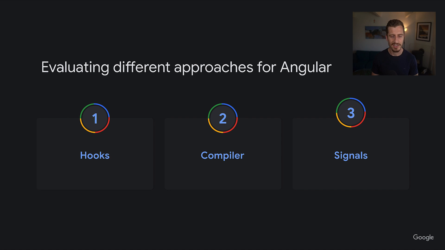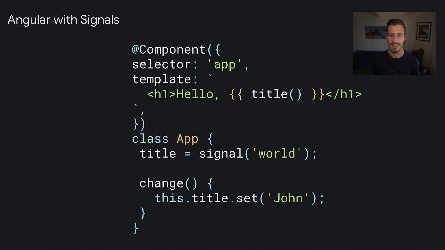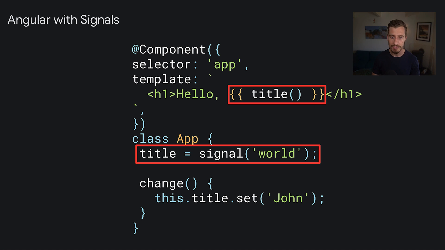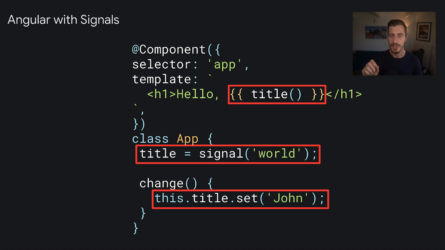We also explored signals. After a lot of prototyping and investigation, we finally concluded that in the world of JavaScript and Angular, signals are the best fit. Here is how signals work in Angular: first, we wrap your data as a signal. You can read the values of your signals directly in your Angular template, and this instructs Angular exactly where the signal value is being used, so that later on, when you set the signal value, we can go to your template and update only the part which is dependent on the changed value. This makes everything way more efficient and requires more advanced tooling in the build pipeline to enable integration of Angular with the signals library for fine-grained reactivity.